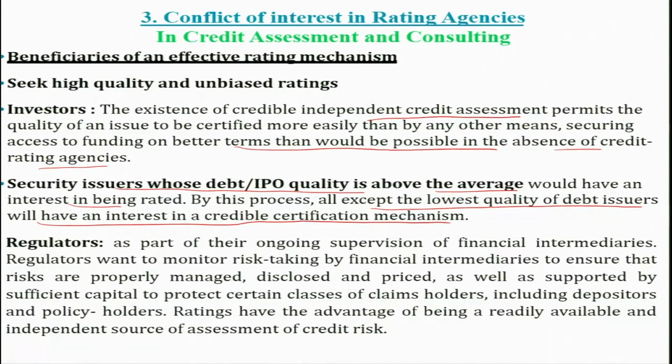The last, third group of stakeholders who will be more interested is regulators. Regulators, as part of their ongoing supervision of financial intermediaries, want to monitor risk taking by financial intermediaries to ensure that risks are properly managed, disclosed and priced, as well as supported by sufficient capital to protect certain classes of claim holders, including depositors and policy holders. In this way, ratings have the advantage of being a readily available and independent source of assessment of the credit risk.